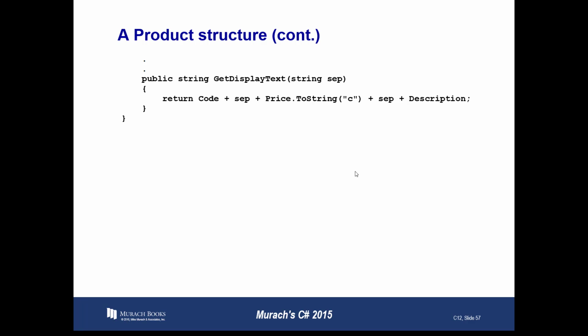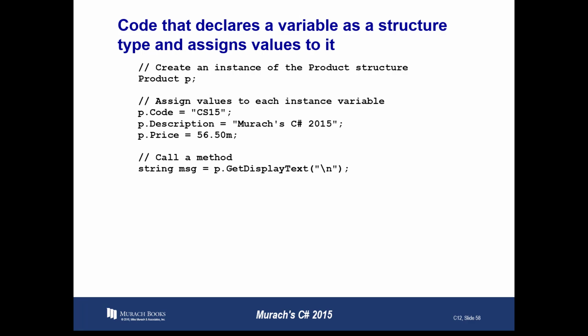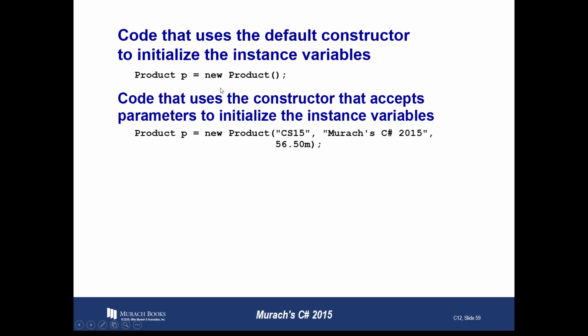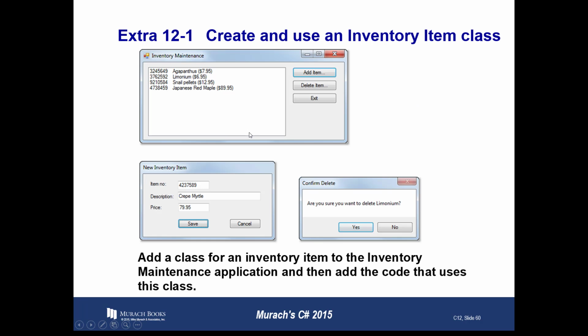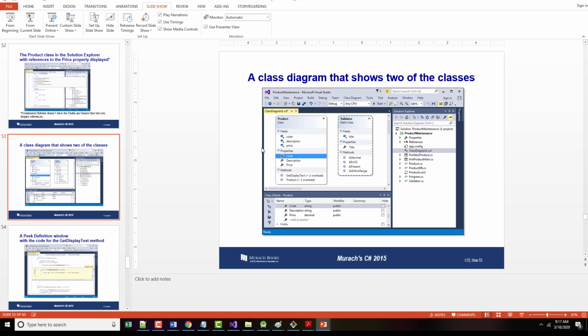So why would you want one of these? They require less memory and they instantiate faster, but it's generally considered good programming practice to use structures only for objects with a small amount of data. So basically for very simplistic types of operations. You can see when you assign stuff, it looks very similar to what we've done before. But we're not going to do anything with that. They did come in here and I believe they rewrote this with structures, but we're not going to do anything else with that.